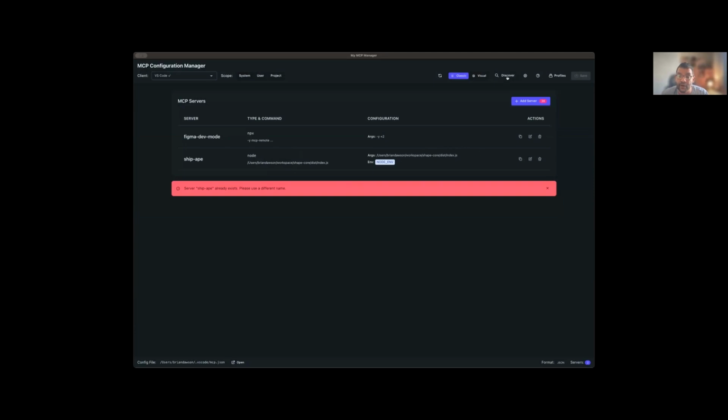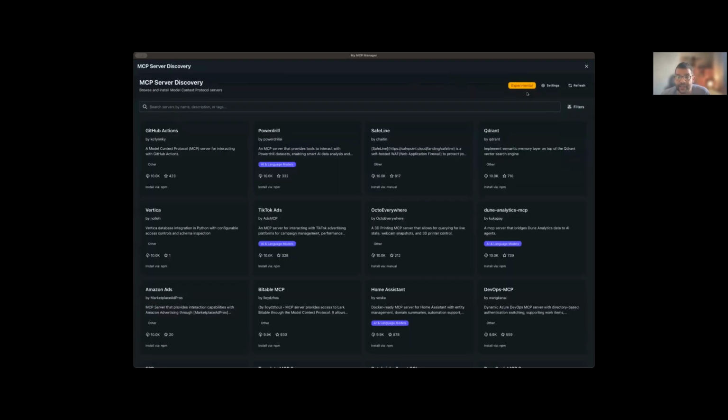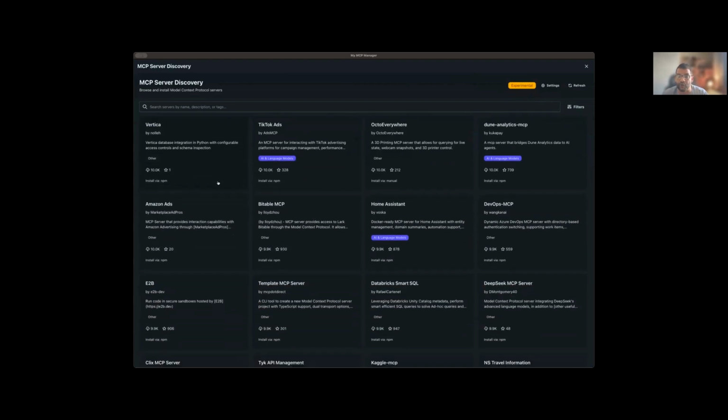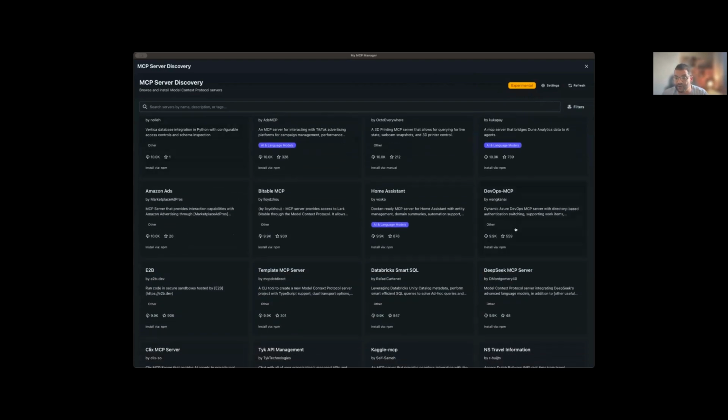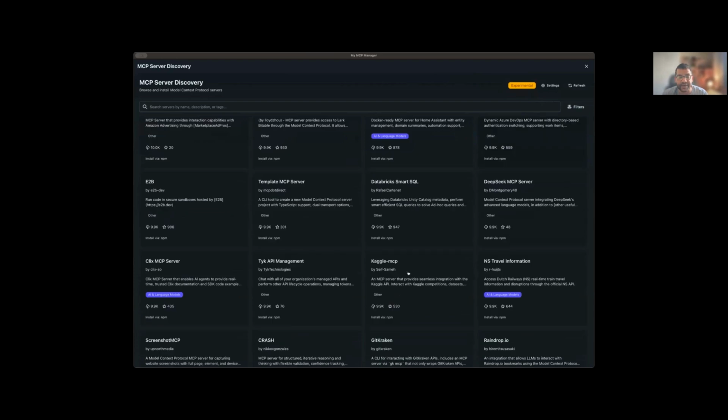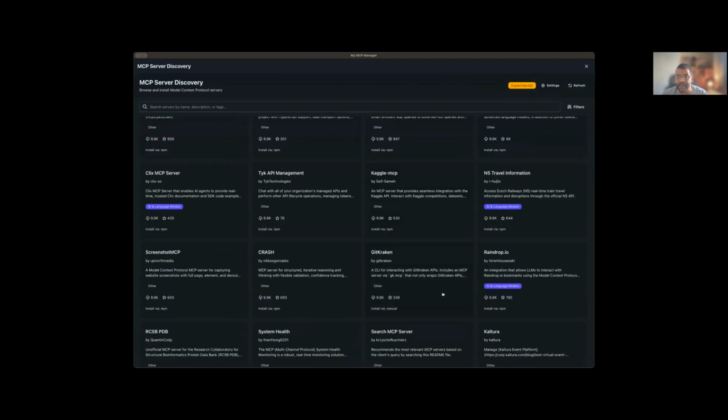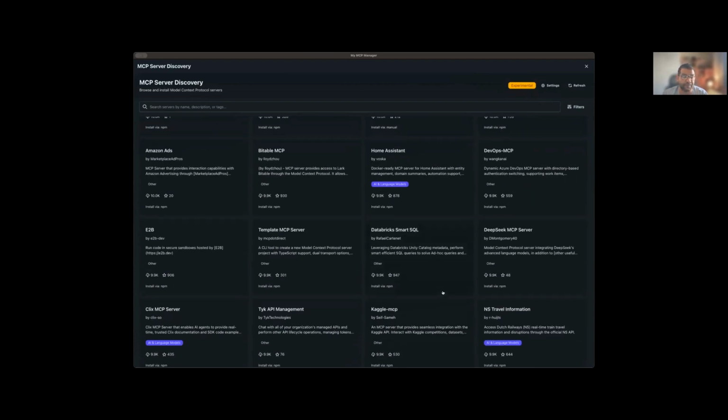So the other thing we talked about earlier is discovery, right? How do I just find new MCP servers? One of the things we've done is we've pointed at the Anthropic GitHub repository, and this may need to be updated or ultimately tracked. We're able to look at the GitHub repository, the overall list of MCP servers on that page, and we can search and find MCP servers that may serve a need.